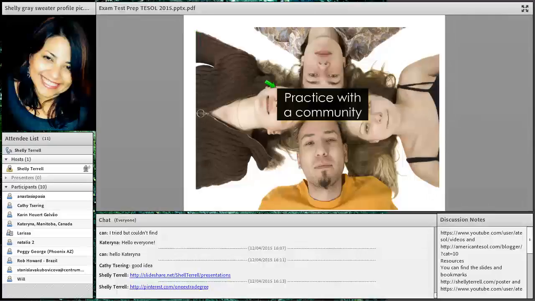Test prep is really great when students get to work together as a group, as a community, and they can really support each other, because each of them is going to have strengths and each of them is going to have weaknesses. And the more that your students help each other, the more they're going to remember and know how to take those areas of the test or the different sections. So it actually helps them become smarter.